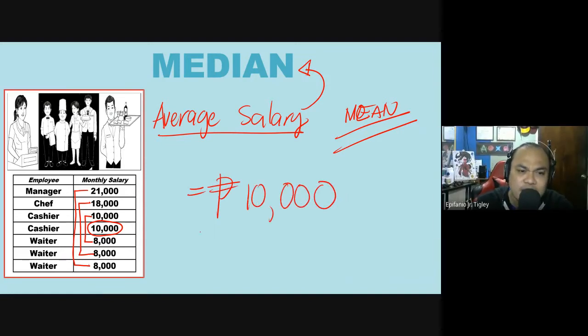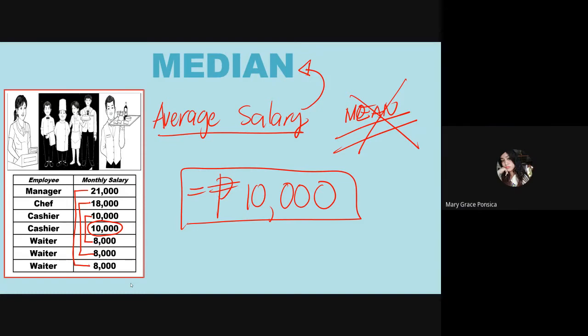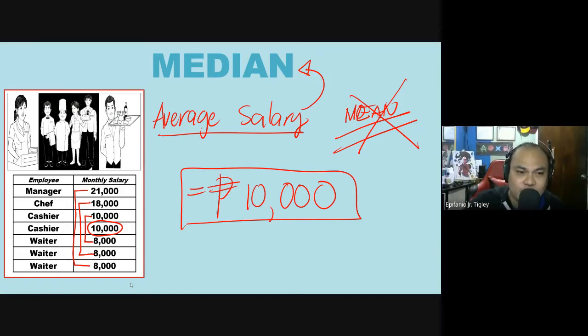Sir, nganong dili man pwede si mean ana? Okay, let's solve the mean here. What is 21,000 plus 18,000 plus 10,000 plus 10,000 plus 8,000 plus 8,000 plus 8,000 divided by 1, 2, 3, 4, 5, 6, 7, para makita nato pilay mean. Katong na calculator, please do the computation, please. Do you have a calculator with you, karon class? Yeah, kay sir, nasa laptop. Okay na, no problem. Sige lang, maghuwat na ako.